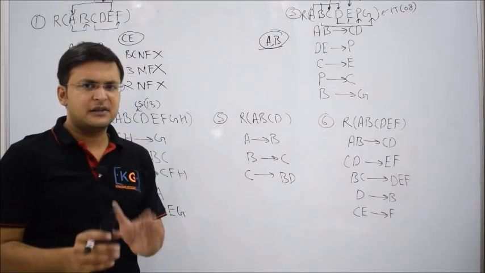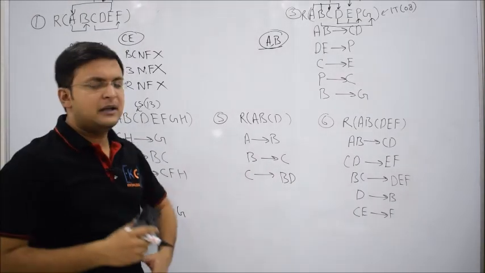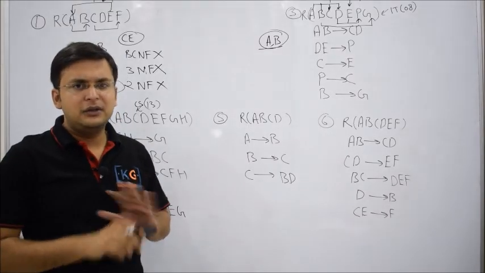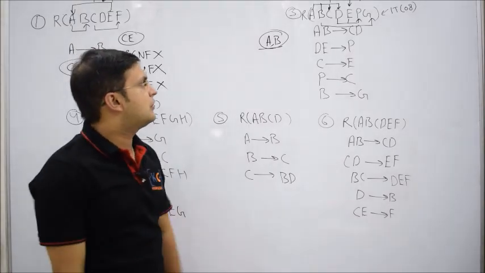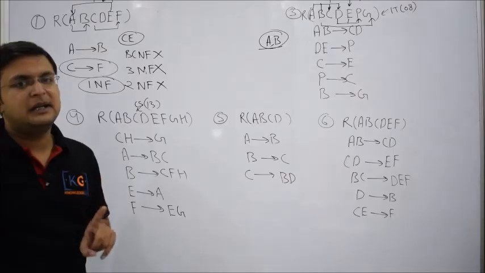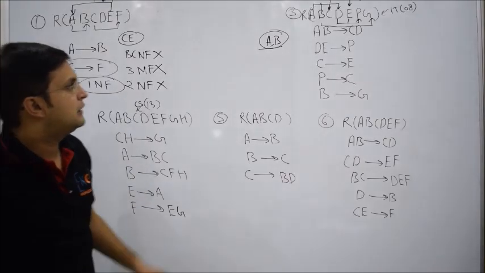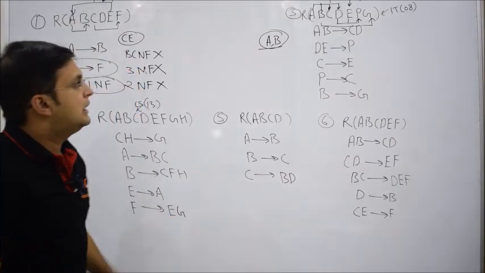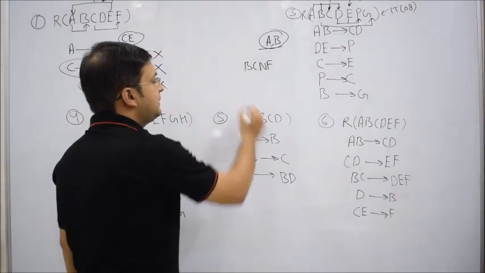Now if A, B is an essential attribute and they are themselves a candidate key, there's no need to check further, because now we are sure that there exists only one candidate key, which is A, B. Now let me go to step number 2 and let me check the normal form. Every time I start with what?